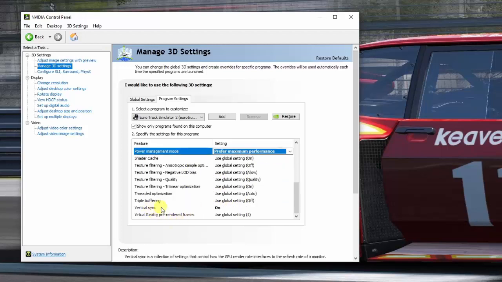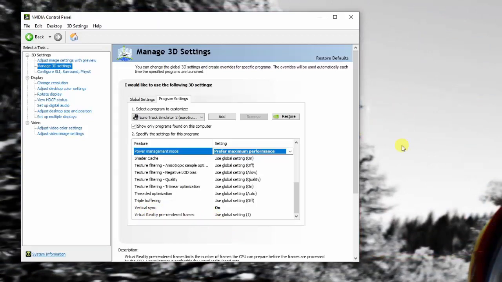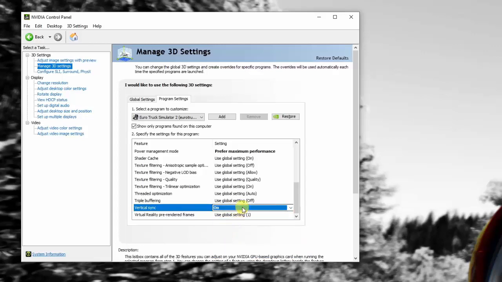And then vertical synchronization. That's basically the way that everything from top to bottom gets synchronized while it's in motion. So if you have buildings moving left to right, traffic moving left to right, all those things have to be synchronized. But with vertical synchronization, because of the 3 screens, they've got to be optimized to accommodate one another. This you have to set to on. And not smooth adaptive, on. It must be on. Don't use the global setting on this. Change it to on. You'll be happy that you did.